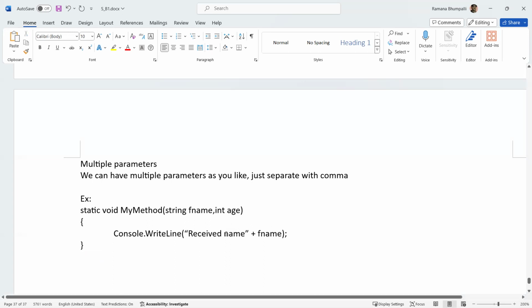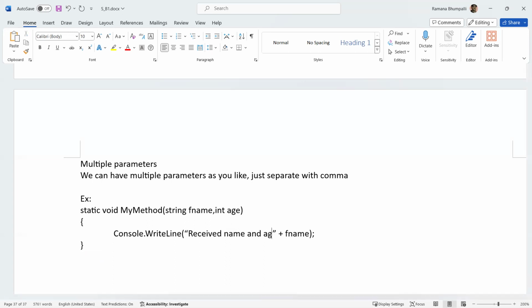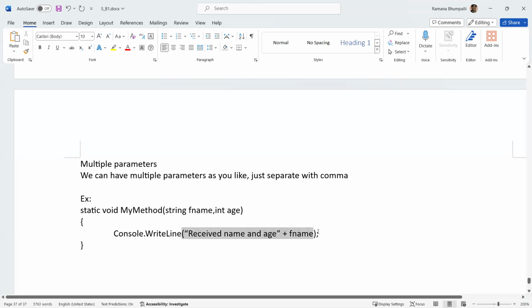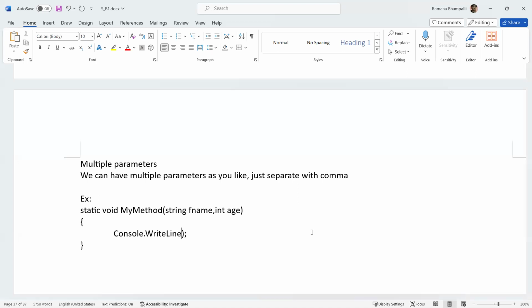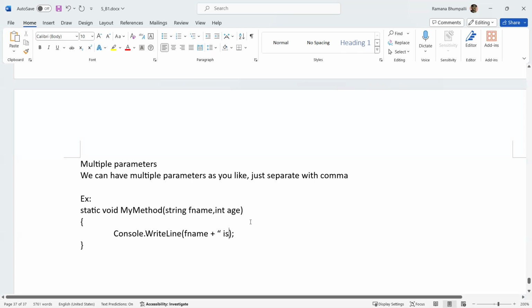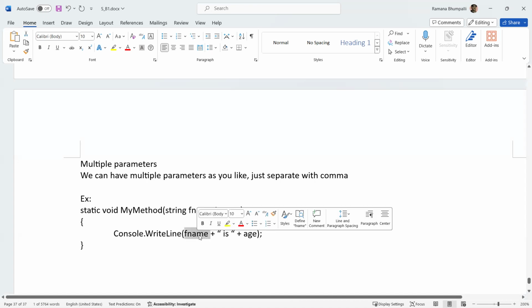Received name and age. Or else f name that will print the name is, space, and I'll put some other space plus age. So that it will print some name is so and so age.